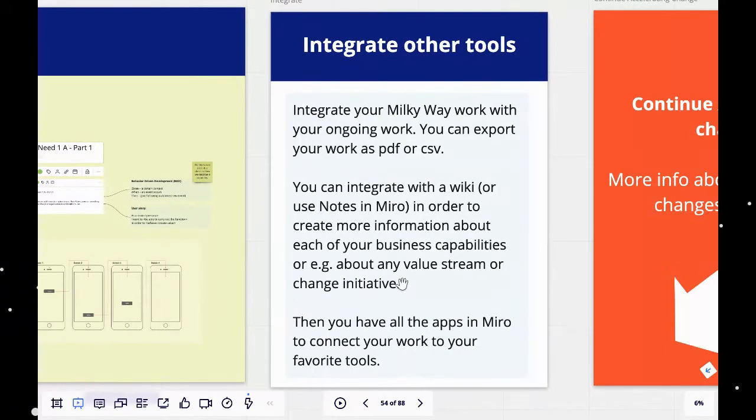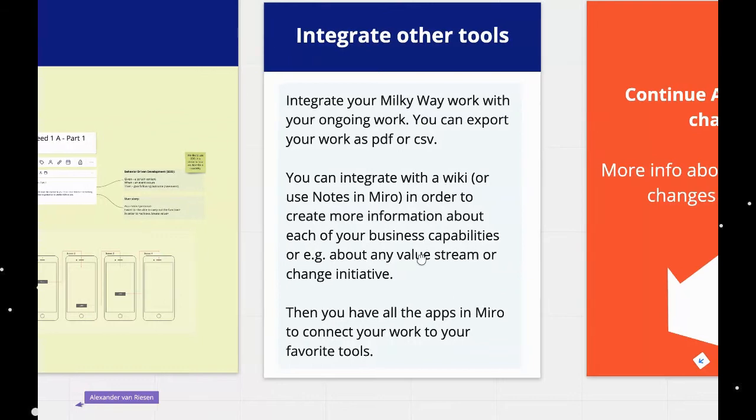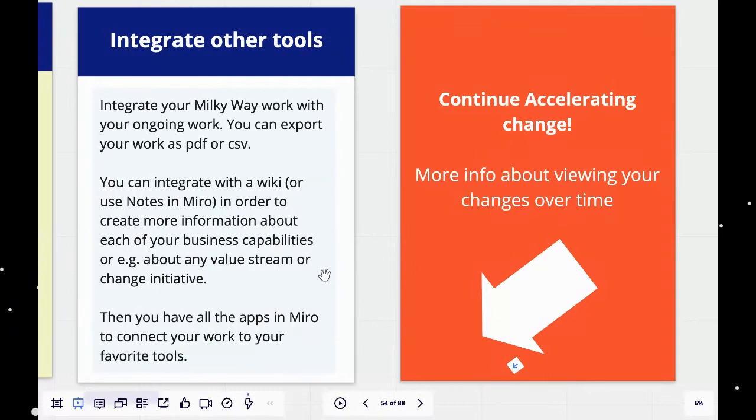And another great thing about Miro is we can integrate with other kind of tools, for example, Jira, Trello, DevOps, or whatever you would like to work in. And you can integrate it so that it uses data back and forth between them.